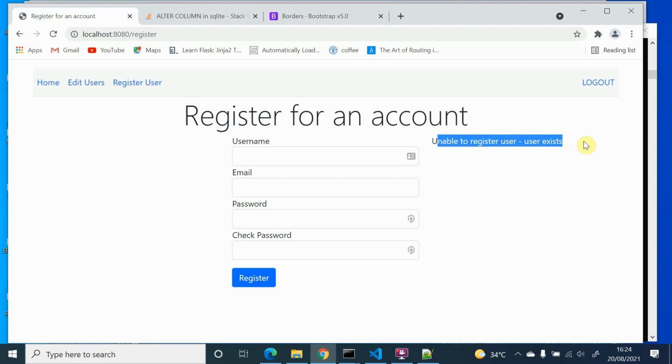So I think from this point on, what we can try here is let's create the edit feature. So we've got register working. Register really shouldn't have any blocks, so there should be no menus. If you're logged in, you can probably register for another account. That should not be a big deal. But registering an account should be open, logging in should be open. But then the other items such as editing or going to the home page.